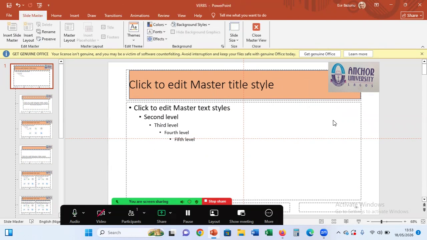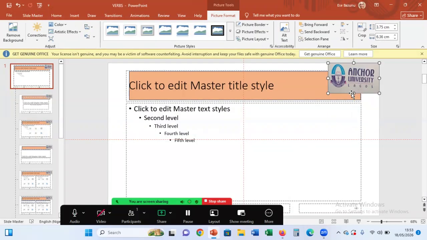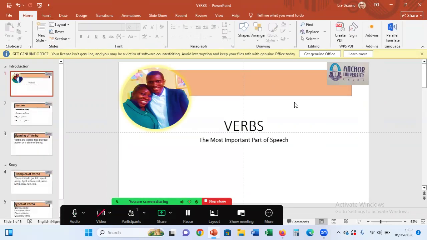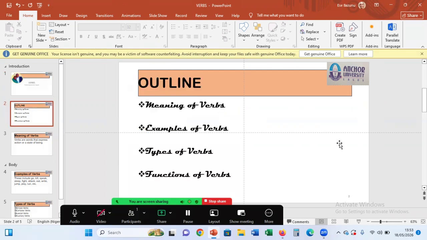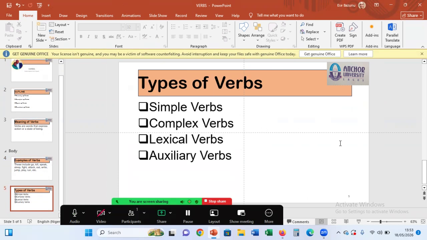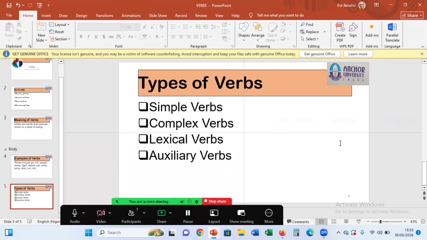So after that, let me see if I can reduce it a little. Then you click close master view. Now you see that your Anchor University logo is appearing on each slide.